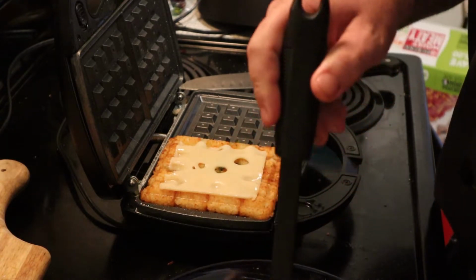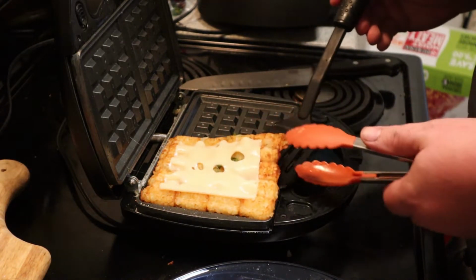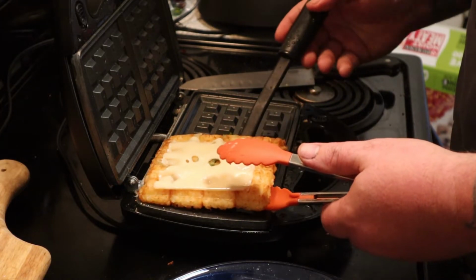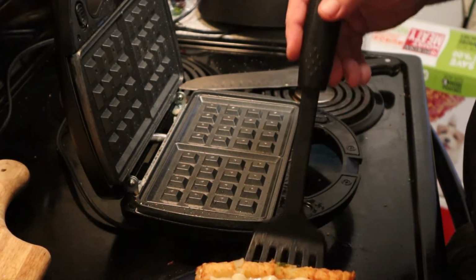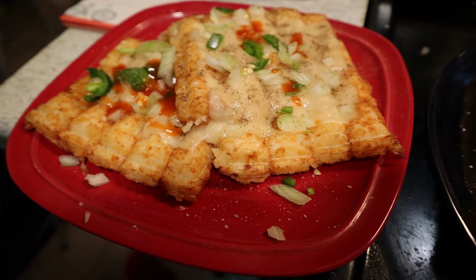Perfect. These are excellent. They cost like next to nothing, man. But these came out, and then I dressed them up with like a little bit of that chili sauce we talked earlier. But it's super easy. It was a lot easier than making a waffle. I mean, it just took longer because I had to put the tater tots on it.